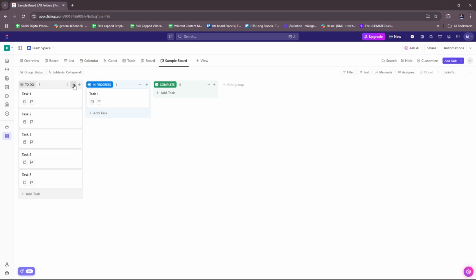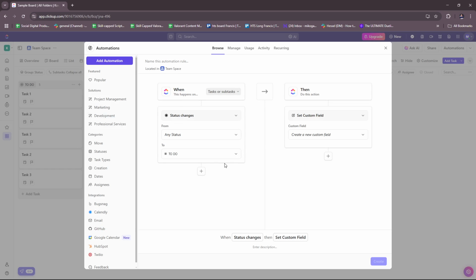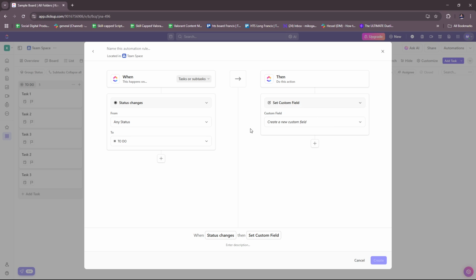In the same manner, you can also automate these tasks. So if you click on automate status, then you have this small window that'll be opened and you can actually add automations. For example, let's say task 1 is currently in the to-do column. Then you can have it automatically transferred to in progress once it reaches, let's say, 25% done. Then it'll automatically transfer to the in progress column. So you can do a bunch of automation such as that. So feel free to get creative with this automation rule.